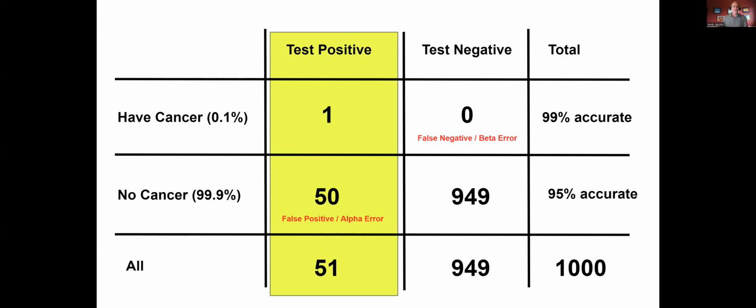While it may seem hard to believe, with these numbers, which are quite reasonable, if the test tells you that you have cancer, there is really only a 2% chance that you actually have cancer. And that is from a test that is 95% accurate. This happens dramatically like this when the chance of getting an incorrect result is much higher than the chance of actually having the disease. In this case, it is a 5% chance of getting an incorrect result and only a 0.1% chance of having the disease. I made up these numbers to show in this example. In the real world, the tests should be more accurate, but the principle would still apply.